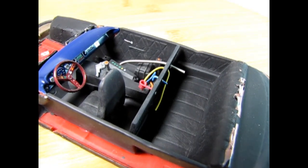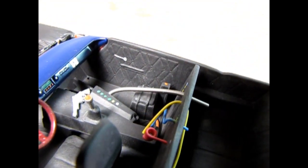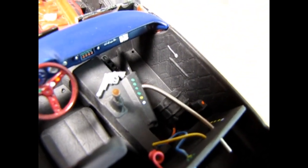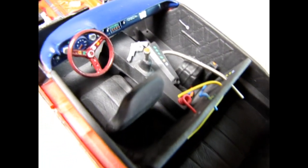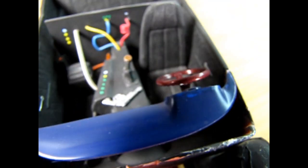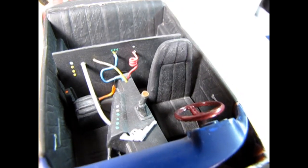I do believe this interior came from a 1957 Chevy. You can see the nice pleated pattern on those door panels. As we look at our center console, I have a whole bunch of little lights and gauges going on. There is a hand pistol there, as well as a steering wheel and a single driver's seat. The back seat has been blanked off by the use of this bulkhead in the back, where all the wires and cables are going into. And once the roof is on there, you can't see that back seat at all, so it ends up working quite nicely.